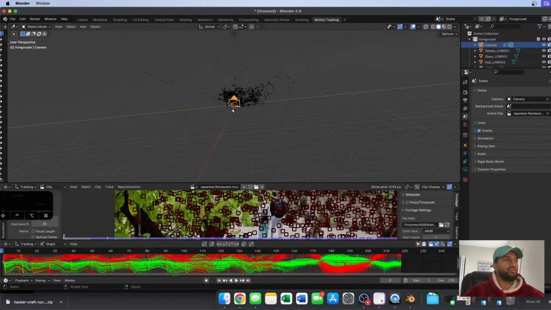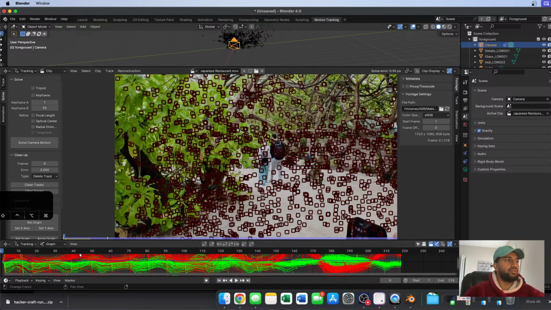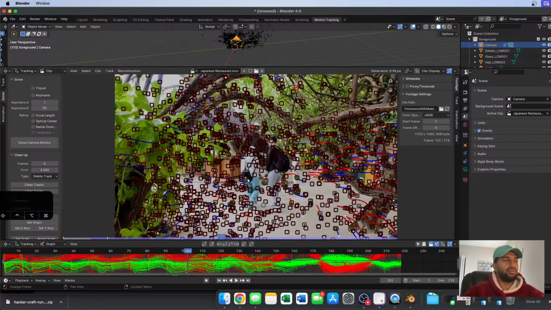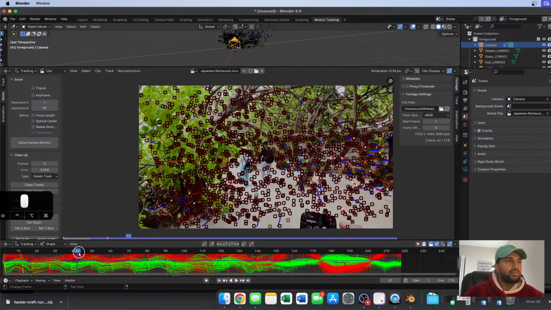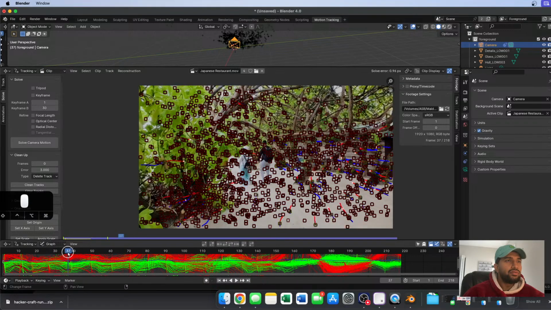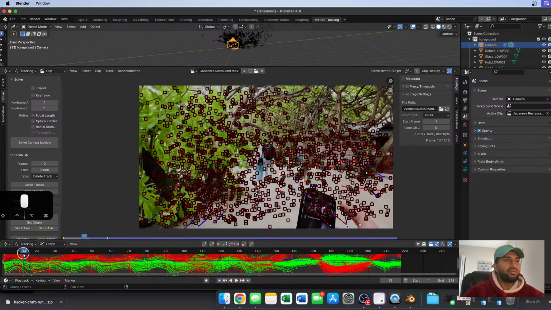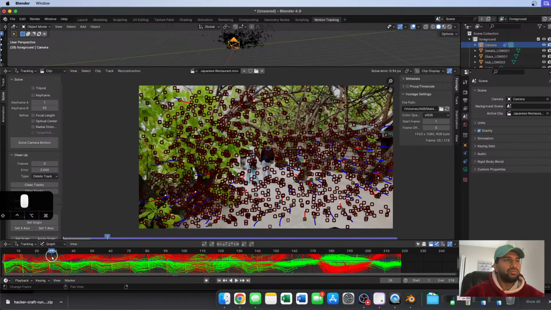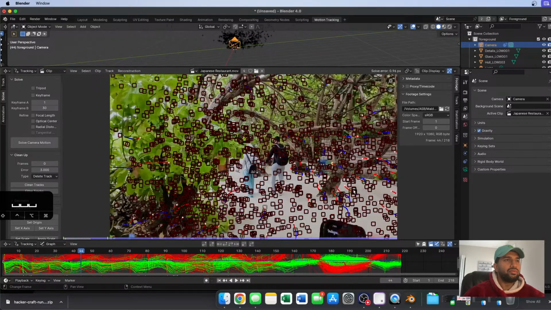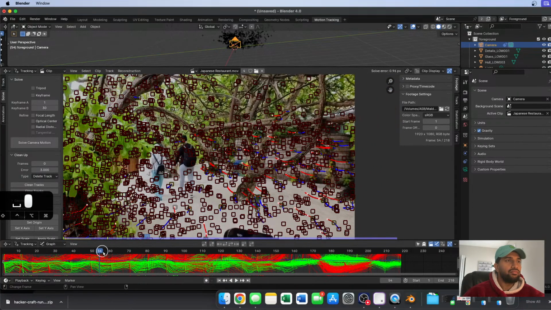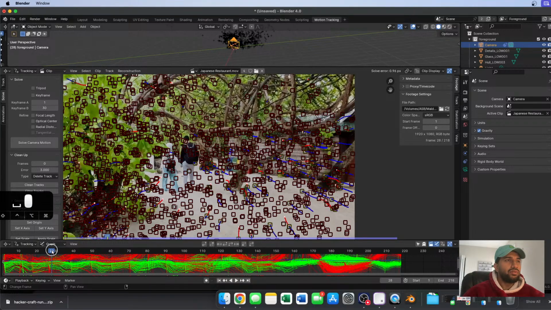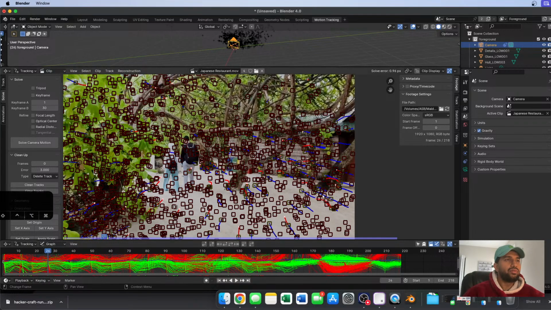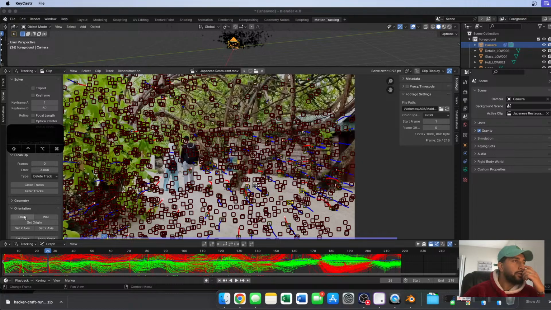If you go to motion tracking, go here, and select a better ground. Let's make that the floor.